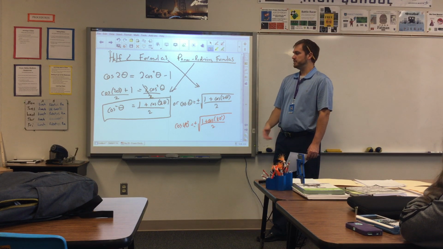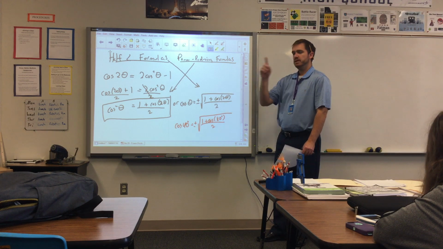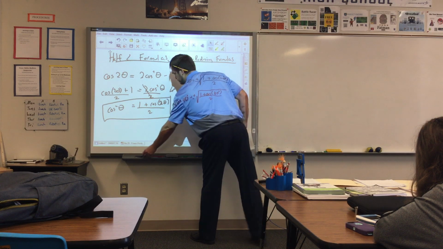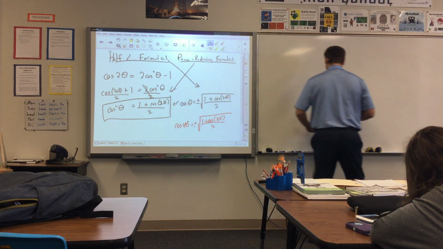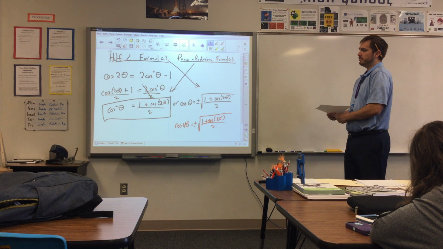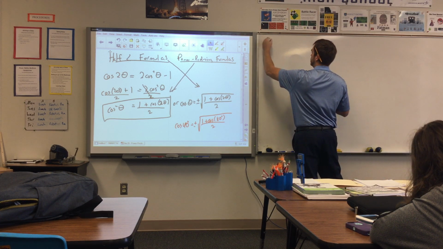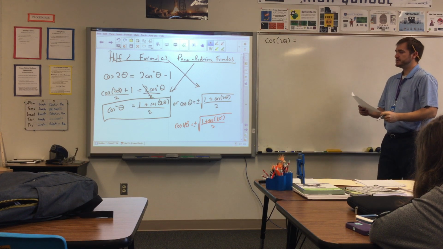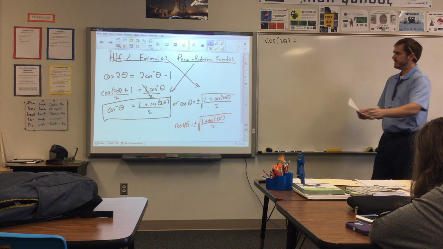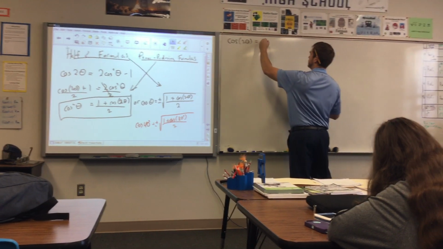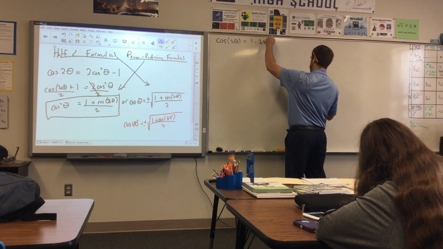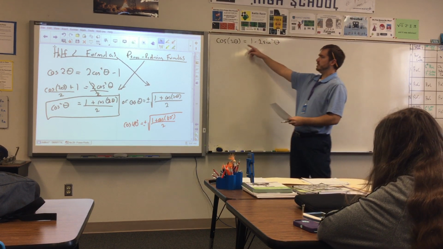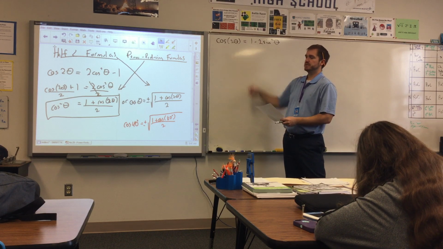It won't be too bad when we get to problems, but I want to show you the other two formulas before we do that. All right. Yeah, I'll leave that up there. Here's another formula. Somebody had a lot of extra time to manipulate equations to make their life easier, and they said, let's start off with that other form, cosine 2 theta equals 1 minus 2 sine squared theta. Notice it's just another one of those versions of cosine 2 theta.